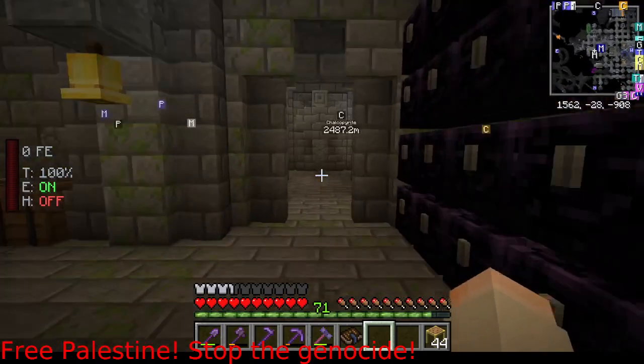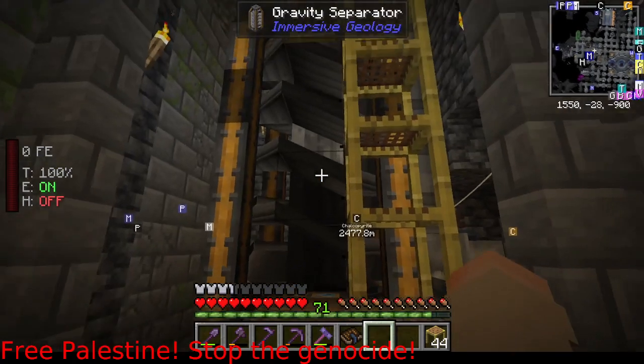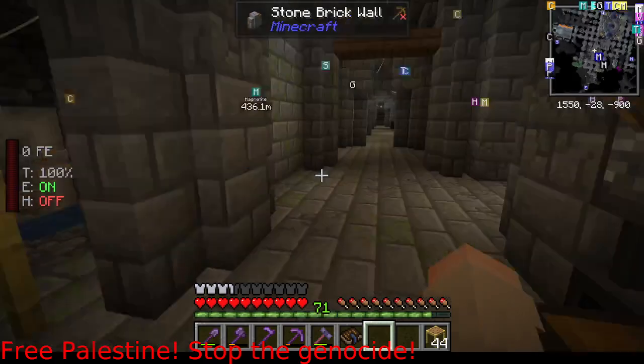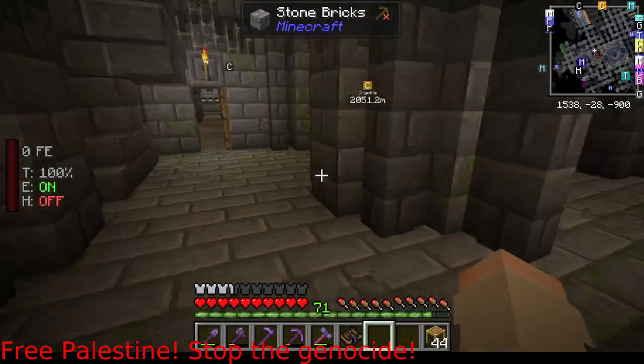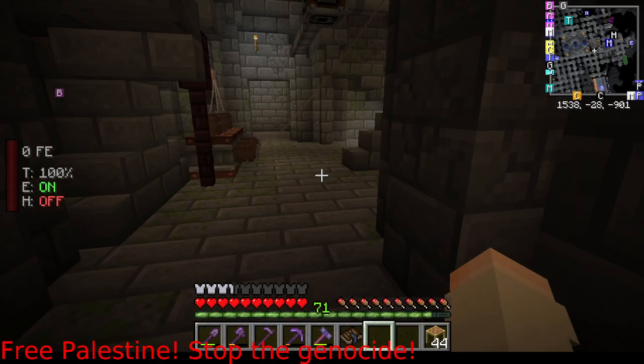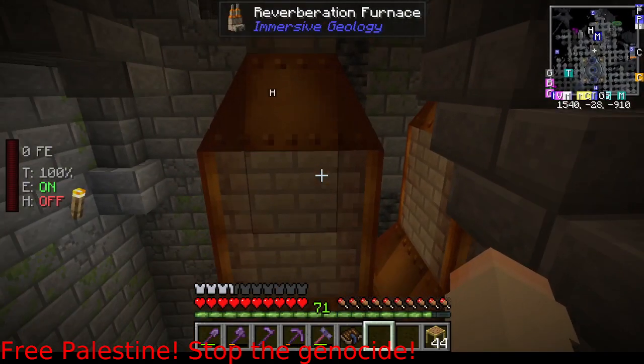Let's go look at how other things are set up here, because once the ore goes through the gravity separator and you have crushed ore, you've got a couple of options. It depends on what sort of ore you've got. This is Immersive Geology, and so it is much more real world as far as metal processing. One of the first big things you have to build is a reverberation furnace, and ain't that a beauty? That sucker is massive, and we're only seeing the top of it.